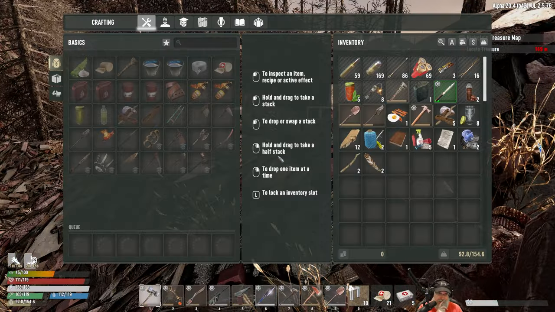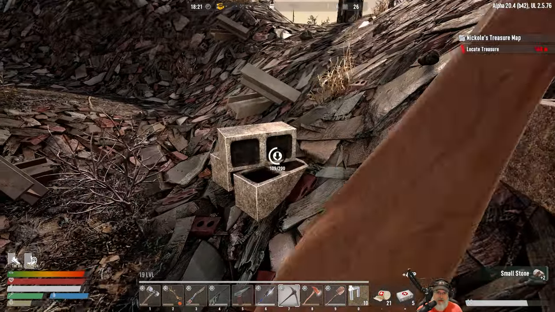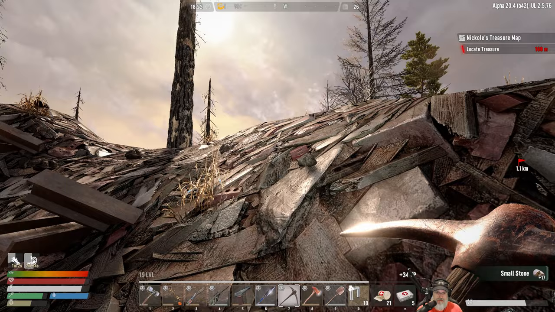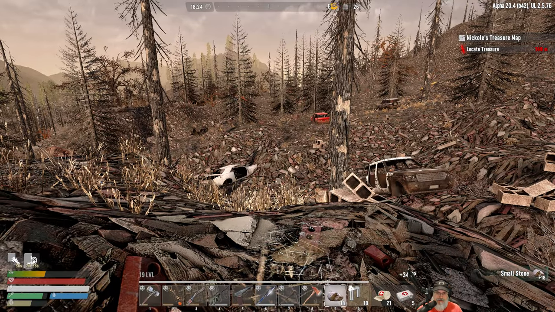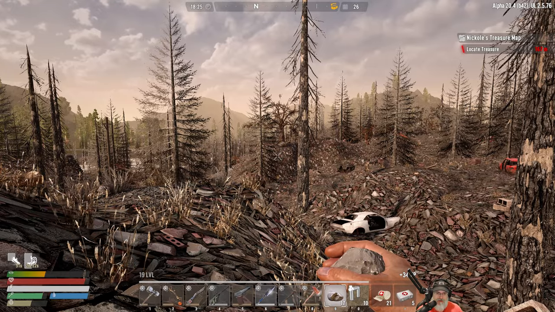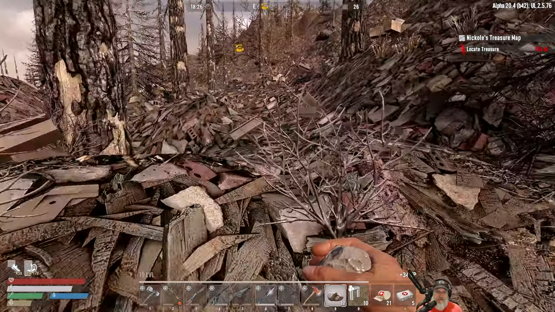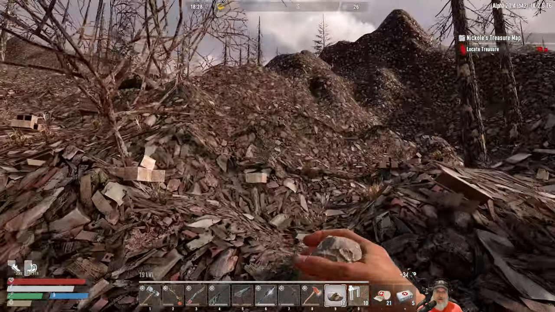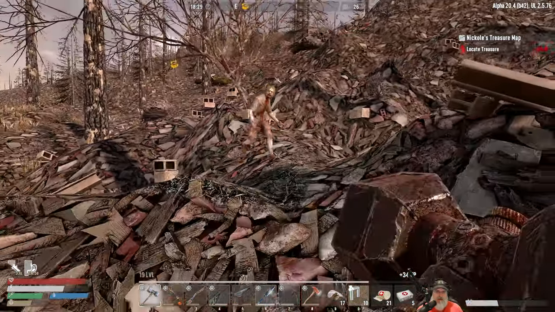You know what? Actually, zombie bears will be distracted by stones. At least they are in vanilla. Grab this and put it right there. All right, let's see if he will bugger off. Yep, there he goes. Okay, cool. All right, let's go this way. I'm keeping my eyes on the ground, watching for landmines. All right, we got... Oh, he stopped.